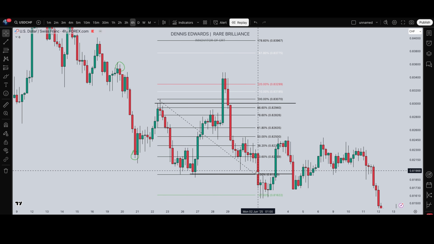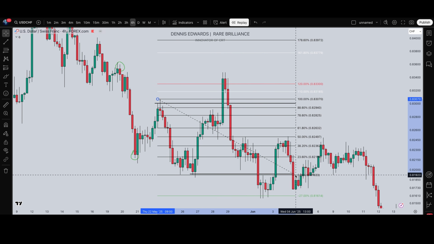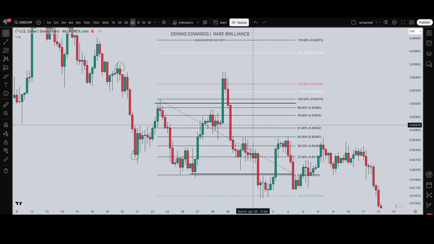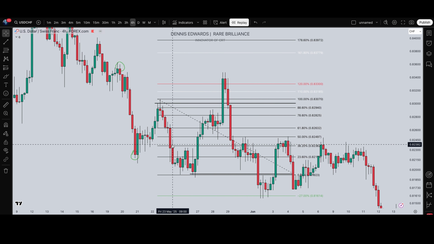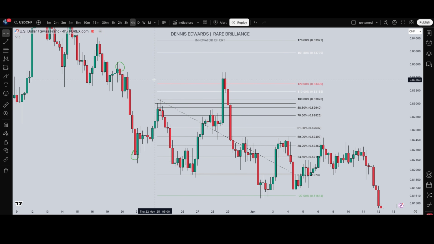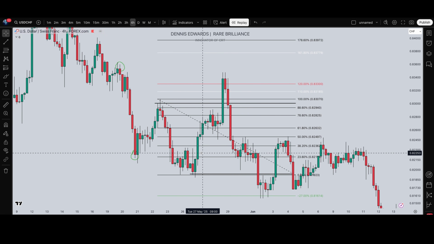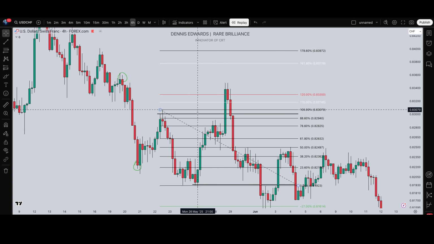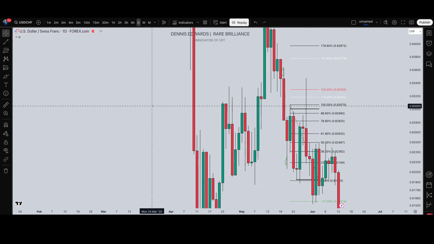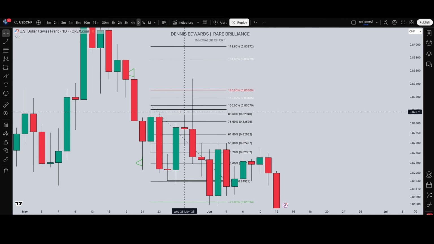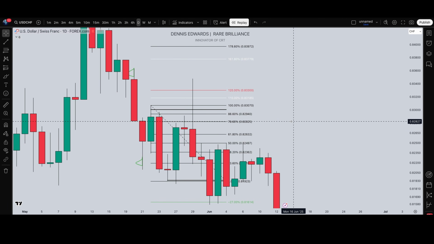But what I'm going to do now is I'm going to actually clear this up so much more. I'm going to show you what to do within these types of scenarios, right? When you have a 4-hour Fibonacci and you're trying to track the retrace, and you might think that you're having a break of structure or not, you want to be able to confirm this. How do you confirm this? You see less noise by going one time frame higher. So you go to the daily and look, what do you see? Now tell me, does this look like a break or no?